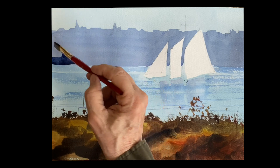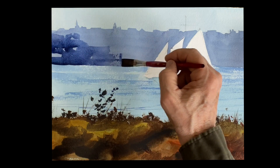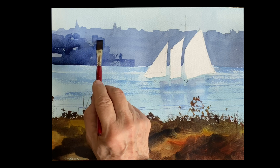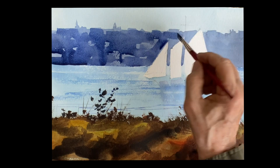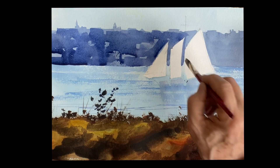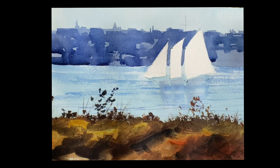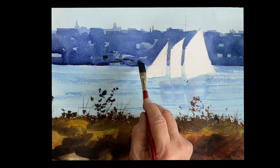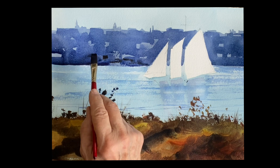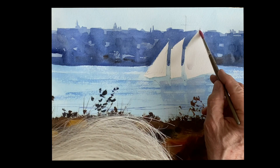I'm going back up into the city area now that it's all dry. Going in with a deeper wash of ultramarine and rose, a little bit of quinacridone sienna just to bring it down in value a little bit. Just paint across there, leaving some spots, creating a roofline, a little window shining. Don't try to make it too detailed, just keep it simple — let it run across, it will create itself. Give it a little spray when you're finished painting and let it come down. Going across the base with a little heavier paint, less water, same colors, just a little darker.